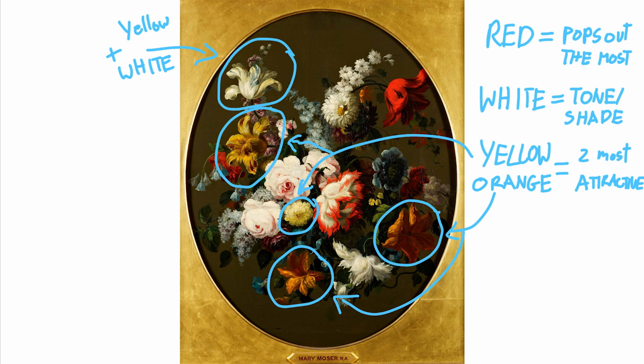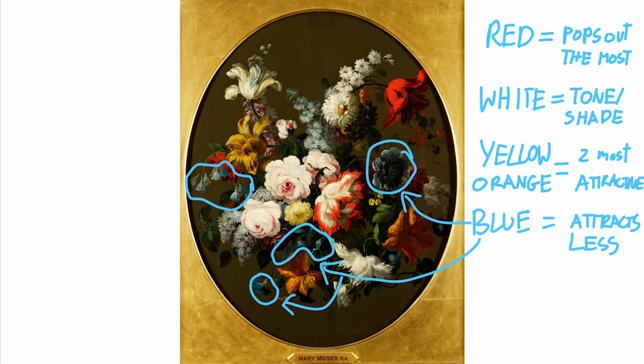Now the next color to look at is blue. The blue is the color that attracts us the least because it's colder and a lot closer to the dark background. If it were a lighter blue, so we do see some of the flowers with a mixture of white, those ones tend to pop out a lot better than the ones that are completely blue, because they tend to blend into the background a lot, so we don't see them as well as we do the other more vibrant colors like red, yellow, and orange, and also definitely white.